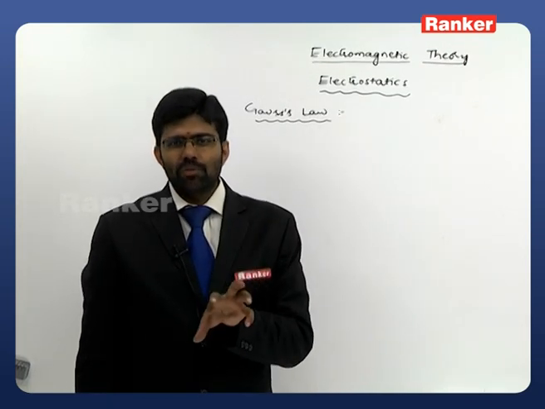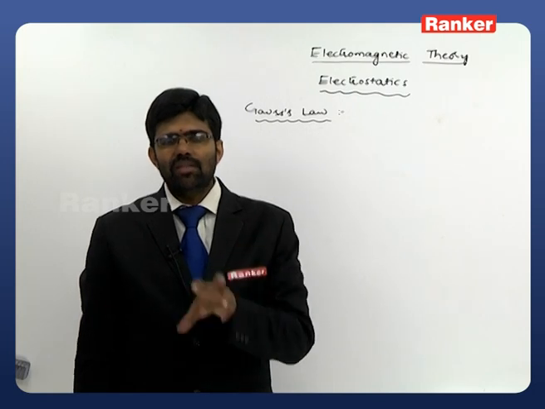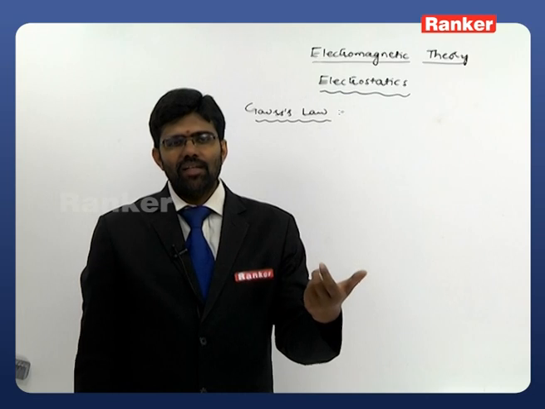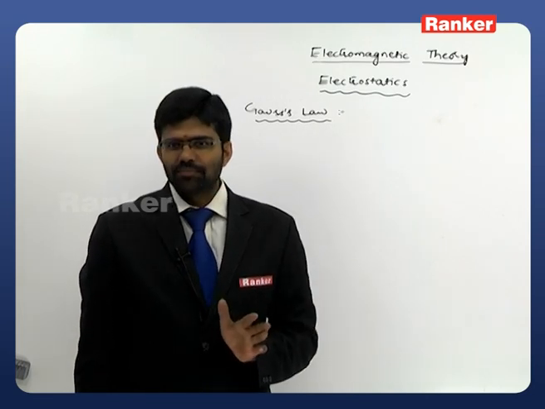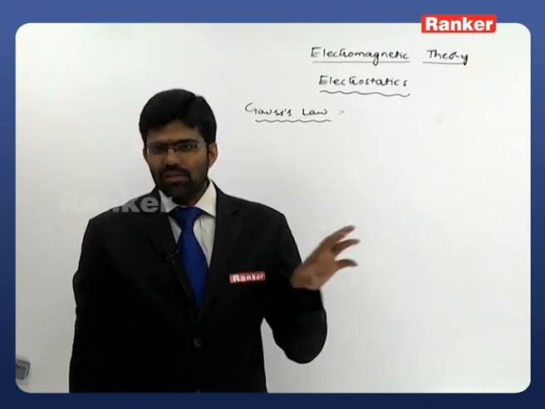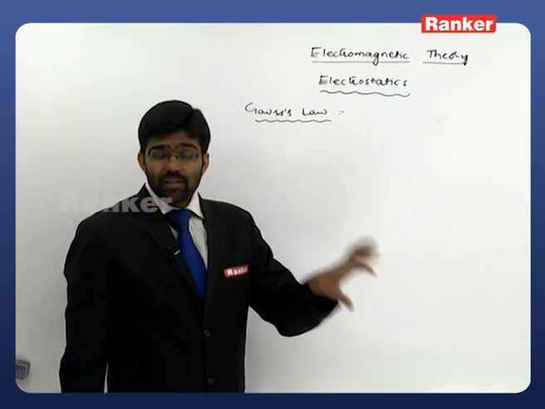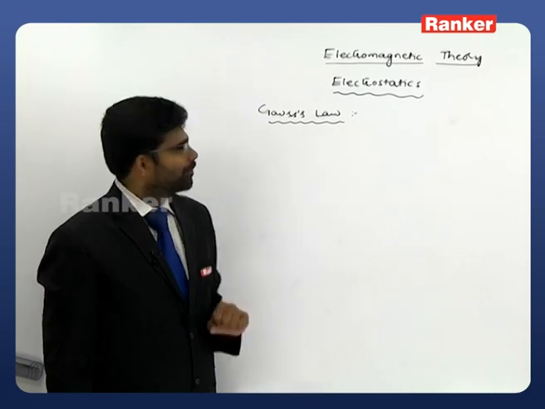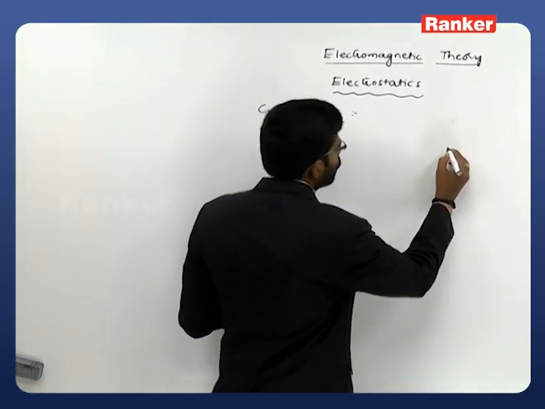If we observe what Gauss's law is and how to apply it, then it is very easy to define the electric field intensity for any type of charge. So we will discuss what Gauss's law is, and later we will apply it on different types of charges. So how was Gauss's law defined? Let us consider a closed surface.